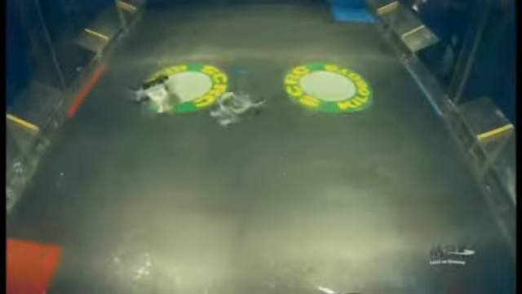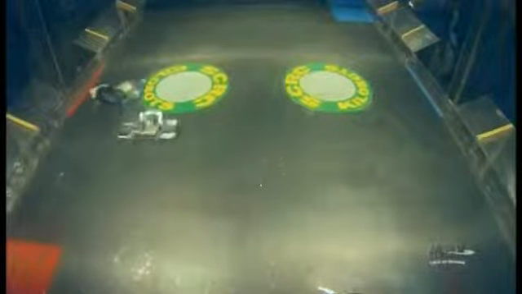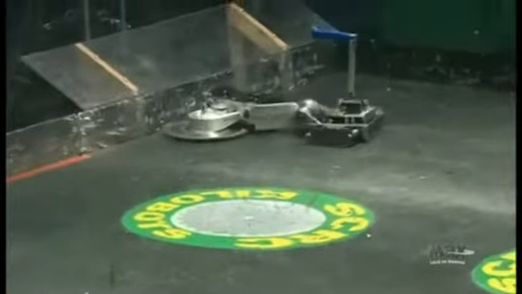Taz trying to get his weapon up to full speed before he goes attacking. Looks like the spin-up time is a little slower than Team Acme would like on that blade. Lots of white sparks coming off the titanium. He's got the blade jammed up.